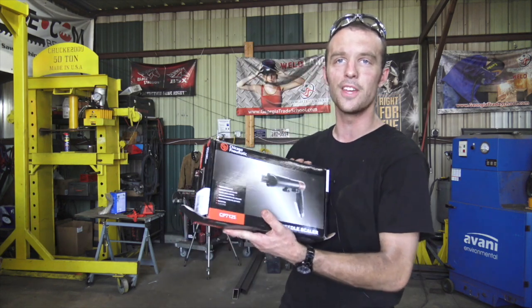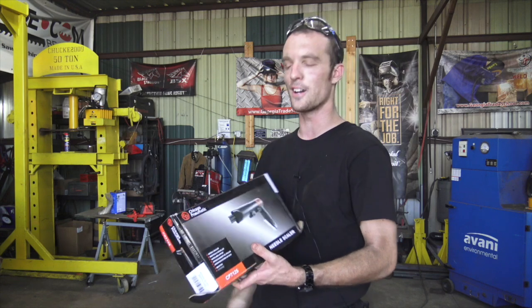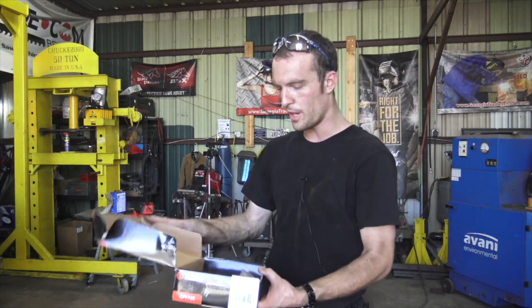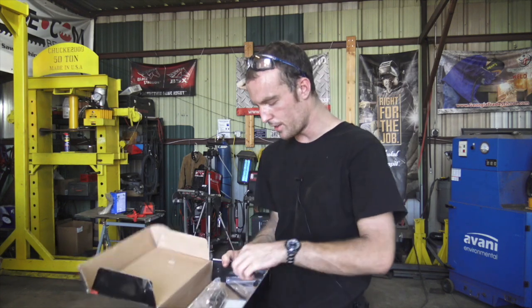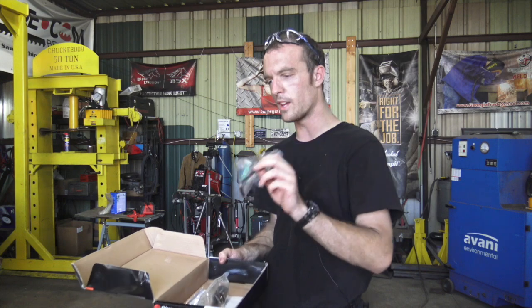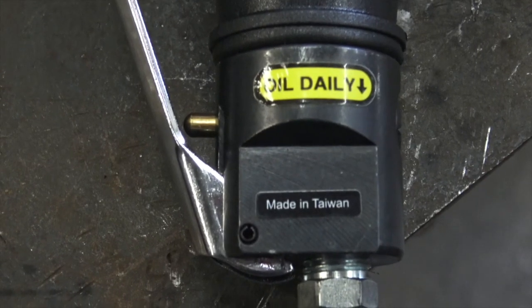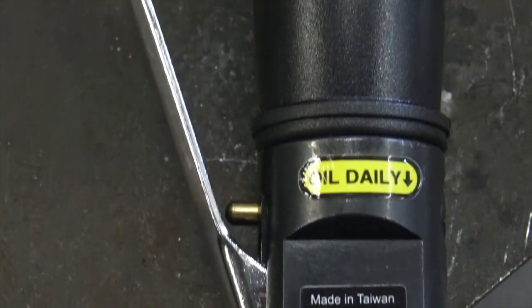Chicago Pneumatic — I'm a huge fan of their stuff. They're not associated with Harbor Freight. You think Chicago Electric, Chicago Pneumatic — their tools generally aren't made in China. This one's from Taiwan, which I'm willing to pay a few bucks extra for. They give you an extra set of needles and this wrench, which probably goes to those hex thingamajiggers on the side. The tool looks absolutely beautiful — gorgeous fit, flawless finish. I've owned several things from Chicago Pneumatic, never once had a problem with one, always been really impressed.